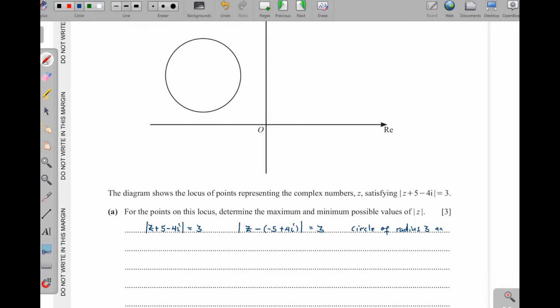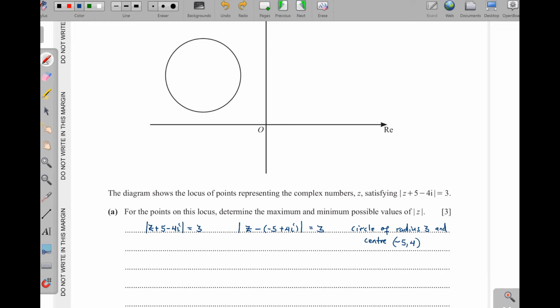So we have a circle of radius 3 and center. What is the center? Negative 5, 4. Okay? And here we are looking at the circumference of a circle. All the points that are 3 units from the center, that is what we call the circle here. So we are taking what is on the circumference of the circle, but suppose we had less than, that means we would consider inside the circle, and the circumference of the circle here would have been dotted, you get it? Because no point on it is considered.